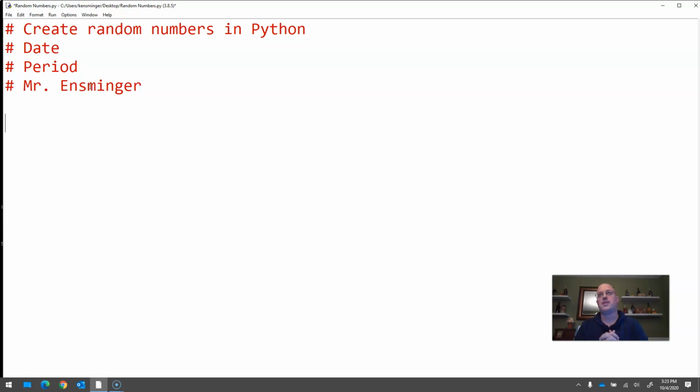There we go. So just like the math commands, you are going to need one of those external libraries. You're going to need the random external library this time. So just like with math, when you say from math import star, here you're going to say from random import star. When I say star, that's just the term we use for asterisk. So from random import the asterisk.